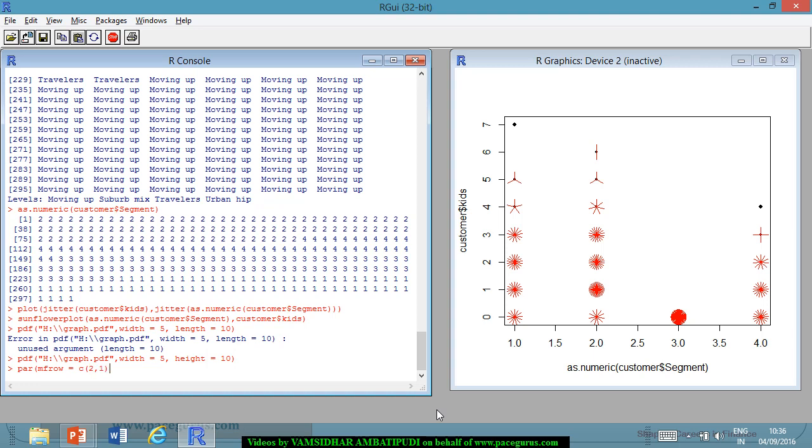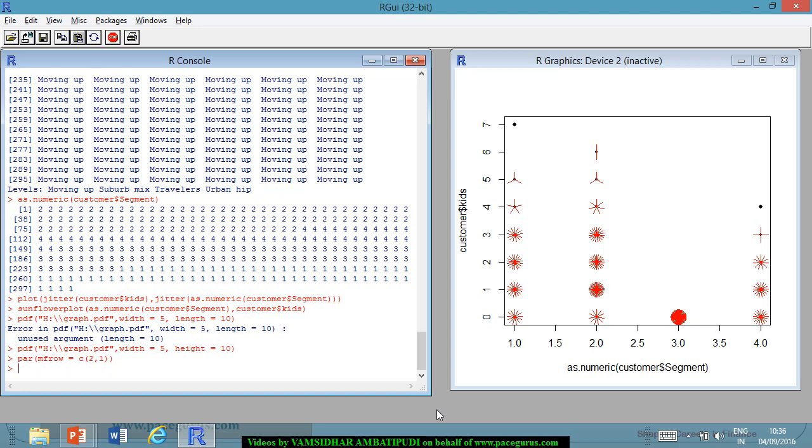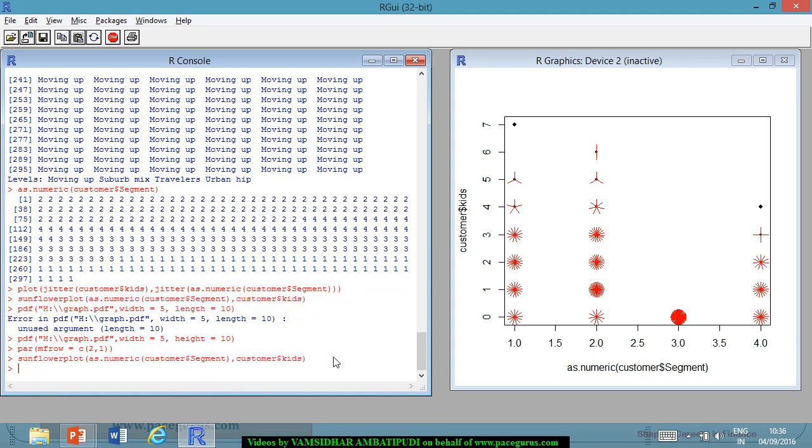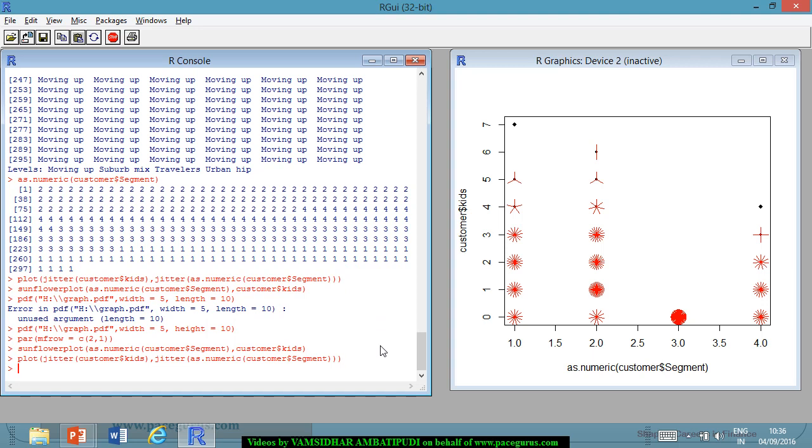So we'll have 2 rows and 1 column in my PDF file. So I'll do 2 plots. Probably I can do the same sunflower plot as the first, and let me also plot the jitter.